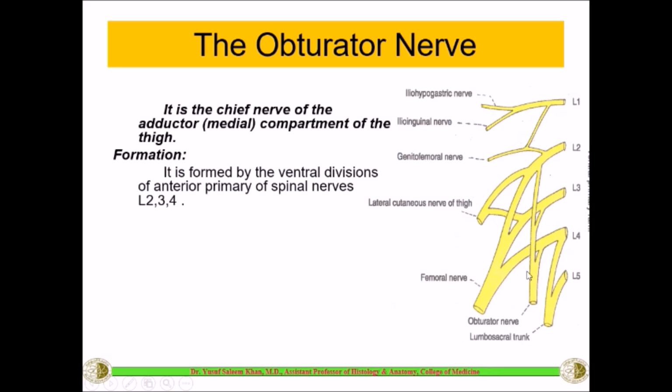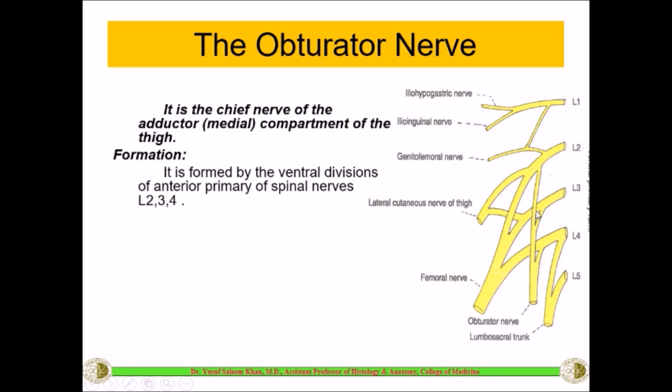The only difference between these two is that the obturator nerve is formed by the ventral division and the femoral nerve is formed by the dorsal division. Dorsal means posterior. Even though the femoral nerve supplies the anterior compartment of the thigh, because the limb has rotated and the posterior compartment of the arm is compared with the anterior compartment of the leg, the nerves from the posterior compartment, the dorsal nerves, will actually be supplying the anterior compartment of the thigh. That is by the femoral nerve, which is formed by the dorsal division.